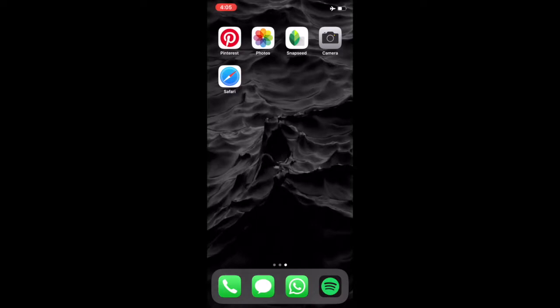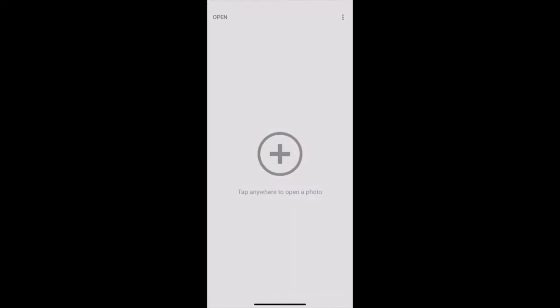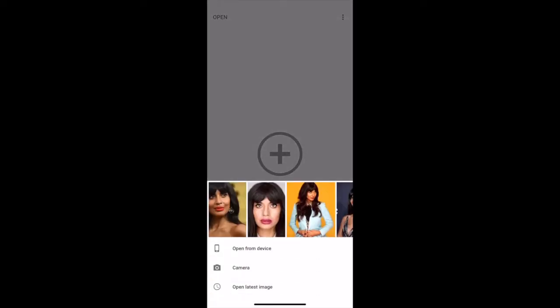In this first part of the video, I'm going to show you the basics of how to use Snapseed. So at this point, you should have already downloaded the app, and you've also taken some central composition photos as well. So first thing I want you to do is open the app, and here on this blank screen, you need to select a picture that you want to edit. So tap on a screen.